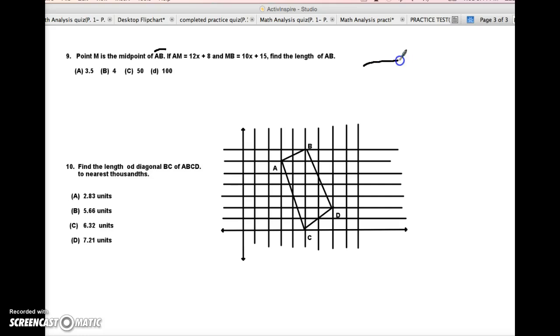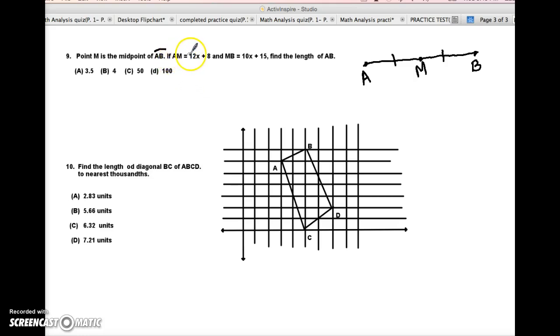It's talking about a segment called AB. So let's draw segment AB. And once we have a picture before us, then what we should do will emerge very easily. It tells us that point M is the midpoint. So we put a point here, M as a midpoint, and what should we do now? Mark the segments that are equal to each other because we have a midpoint. So AM is going to be the same as MB.